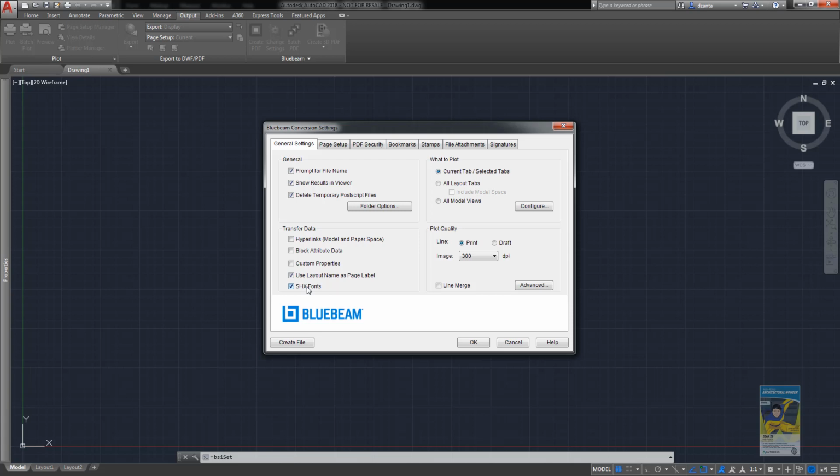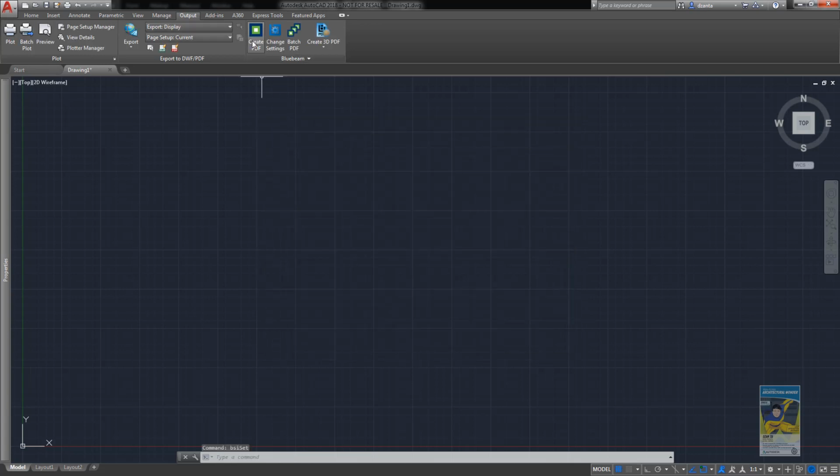So if you are using any SHX fonts within AutoCAD and you have this checked here, as well as Revit, then when you go to create the PDF via this command, it's automatically going to create the PDF file and make those texts searchable within Bluebeam Revu. And those are the tips and tricks for Bluebeam Revu 2017 and older. And this is that next level tips and tricks that we were talking about.